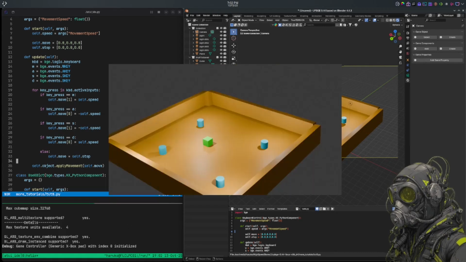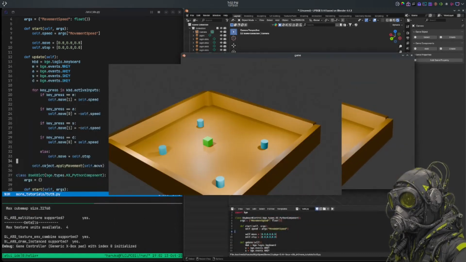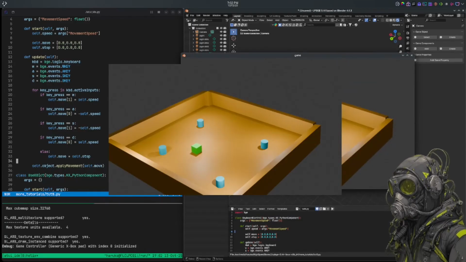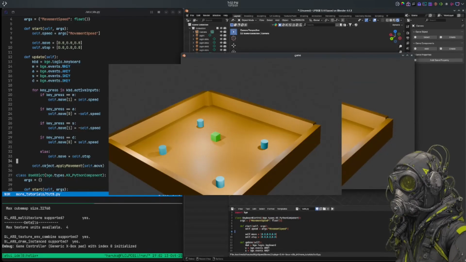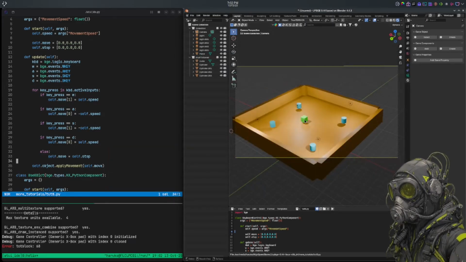We'll get to GlobalDict soon, I promise, because I love me some GlobalDict. Okay, and we got disable sliding.